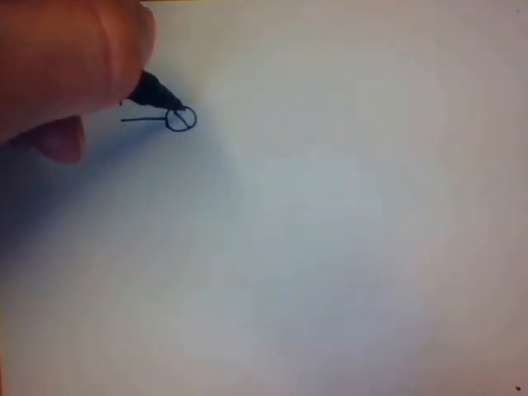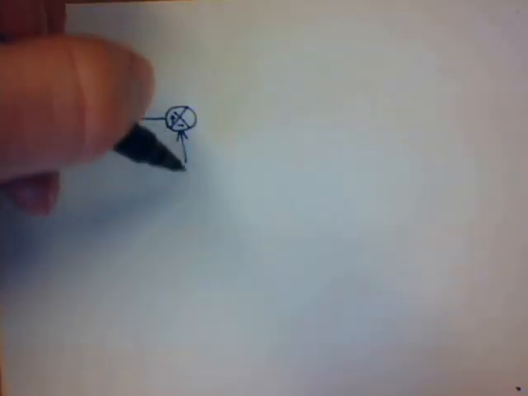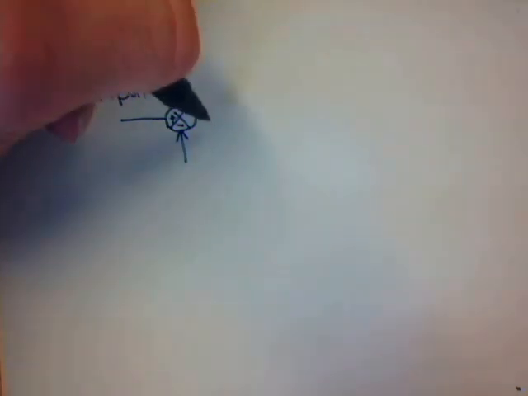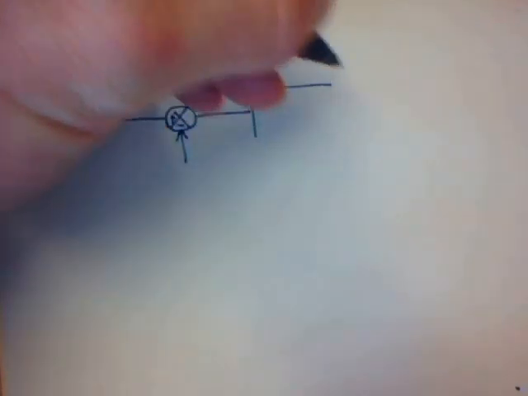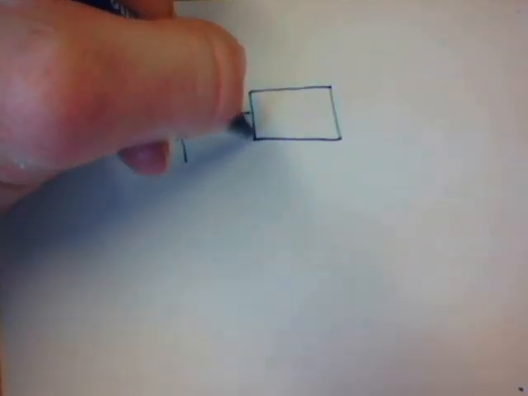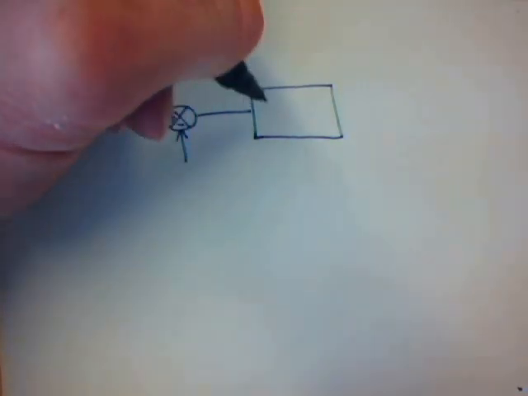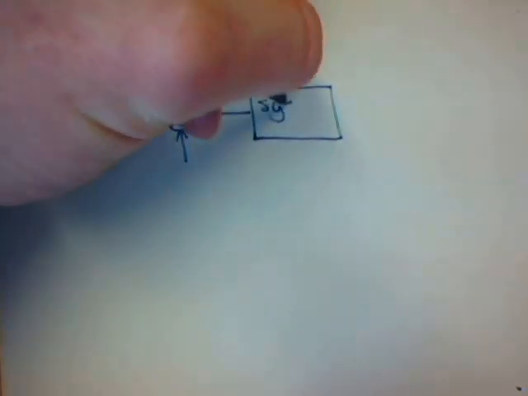What I'm going to draw here is a comparator. What a comparator will do, we'll see a bit later on, is be connected to a sensor. So we have our input, our desired temperature, for example, and then coming out of that we have our system. Our system would be perhaps something that takes the difference between the sensor and the desired and alters that. For example, in pouring a bath, that would be myself turning the tap on, and then the result of turning the tap, the hot tap or the cold tap, would be the actual temperature.